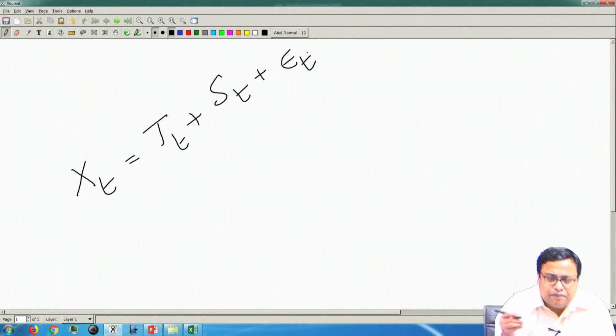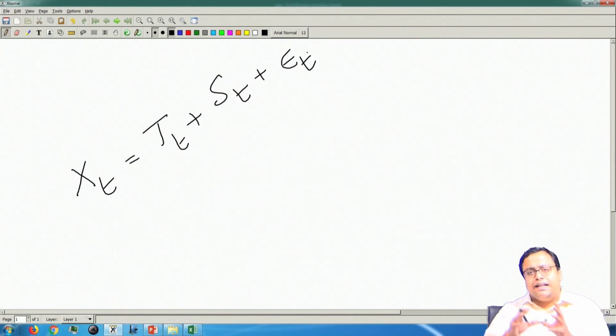There are lots of ways of estimating a time series, but here we will focus on the simplest way, where we break this into 3 parts: the trend component, the seasonality component, and the error component.